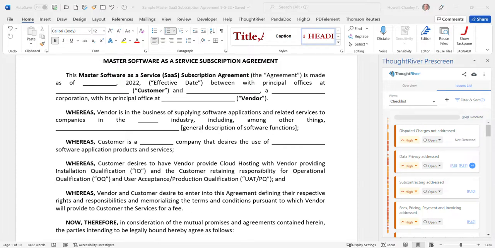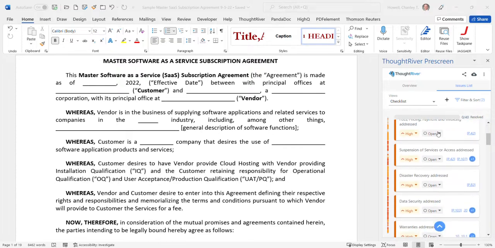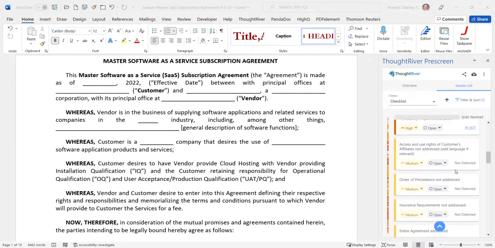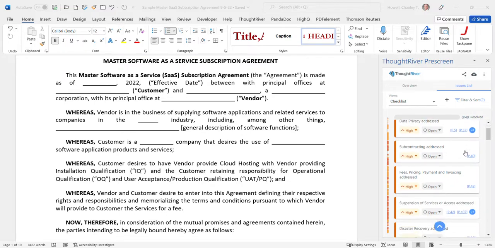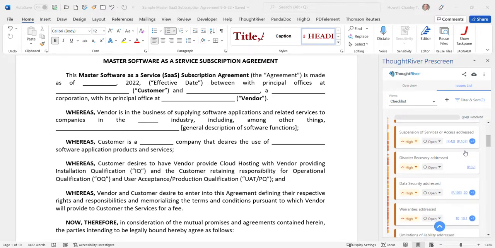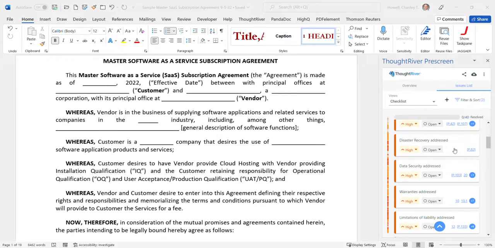So starting with the issues list here, I'm scrolling through now down the right-hand side. This is a list of 40 issues that we have trained the system to identify. You can see this 0 through 40. That means 0 have been resolved because we just started on the document. And as we scroll down, you can see the issues that it identifies. And all of this is customizable. The issues are customizable, the content for the playbook advice, and also the contract language, all can be customized for our client's requirements.